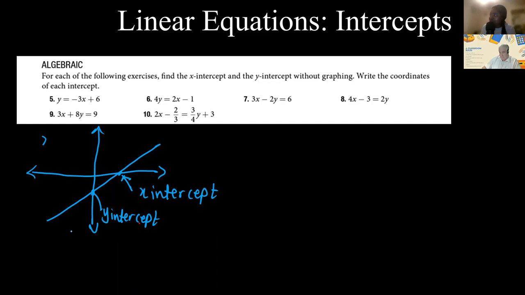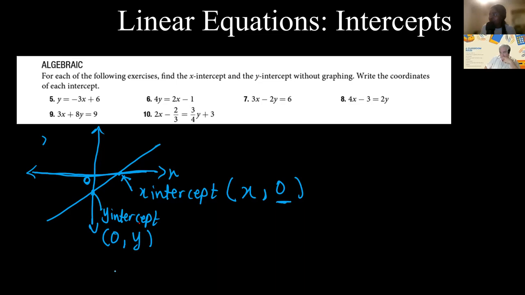The Y intercept is a special point because it always has a special format. Along the X axis, Y is going to be zero the entire way. So all X intercepts will always look like (some X, 0) — your Y coordinate is zero. Similarly, for Y intercepts, X is going to be zero, so they always look like (0, some Y). We'll use this concept: to find the X intercept, set Y = 0 and solve for X; to find the Y intercept, set X = 0 and solve for Y.